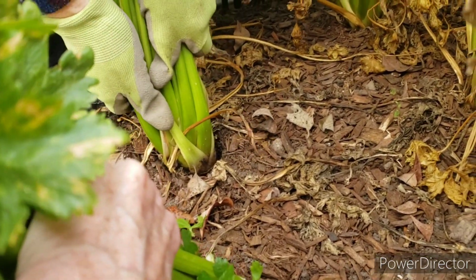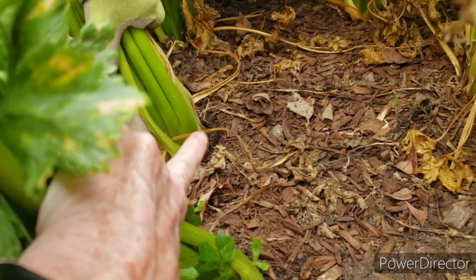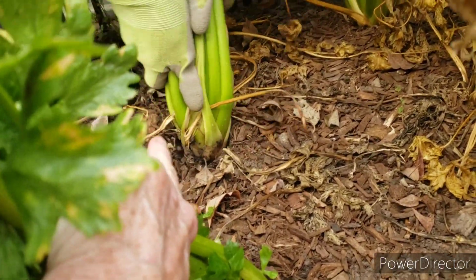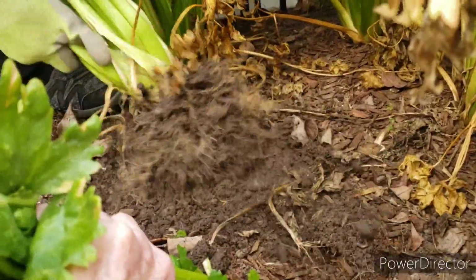And she brought some gloves. But because it's been in for a while, it's going to take a hot minute. Oh, that's a deep root. Go right to left. See how she's doing it? And that is how you get your celery up.